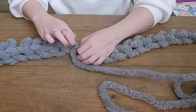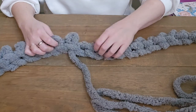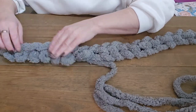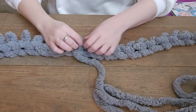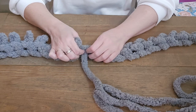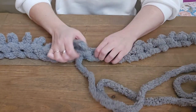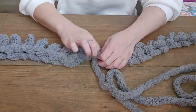I am also in the process of creating a brand new stitch that nobody has ever done before. All right, let's check these. And I'm going to keep testing it out a little bit and post it in the group and see if people like it. If they do, I will, of course, make a tutorial and you'll be able to see it here for the first time.